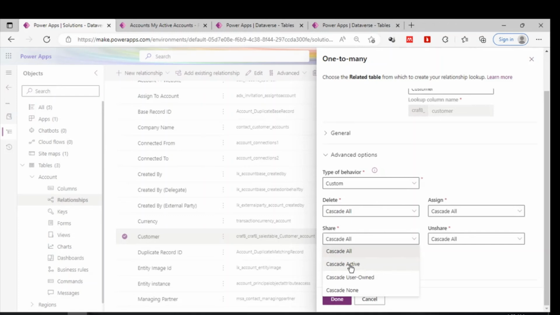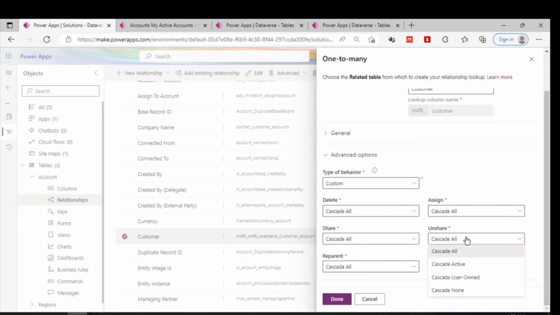Cascade active means that only the active should be shared. Then cascade owner owned, then cascade none, it means nothing of the related table should be shared, only the parent should be shared. The same goes with the assign, when you assign it. And then also when you unshare, what should follow?